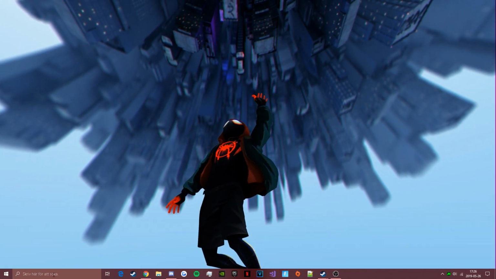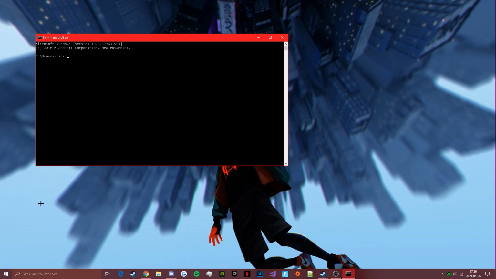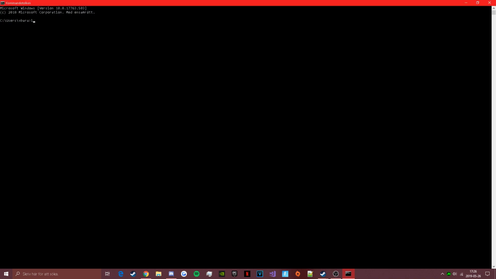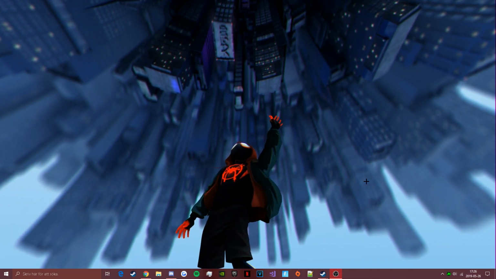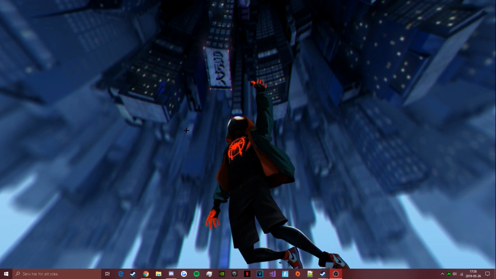So all you guys have to do is press your search and type in CMD. This will pop up. Press on that. If you have this open, just enlarge it. Type in ipconfig like this. Then put this slash flush DNS. This will be put in the description as well, so you guys can copy it. Just press enter after that. This will pop up. Just close out of that. And that's the first step. You easily just improved your internet speed and stuff like that. Just removed your cache that isn't needed on your internet.